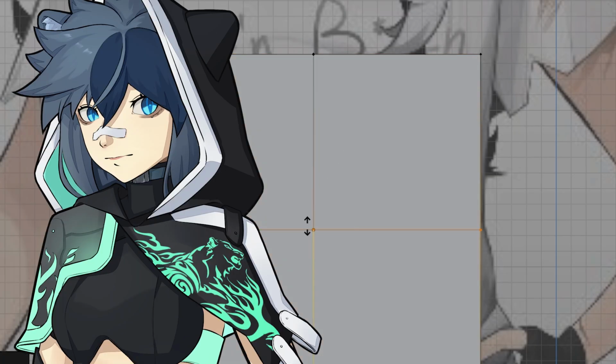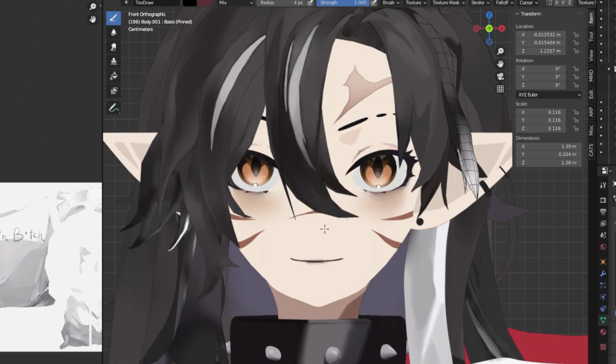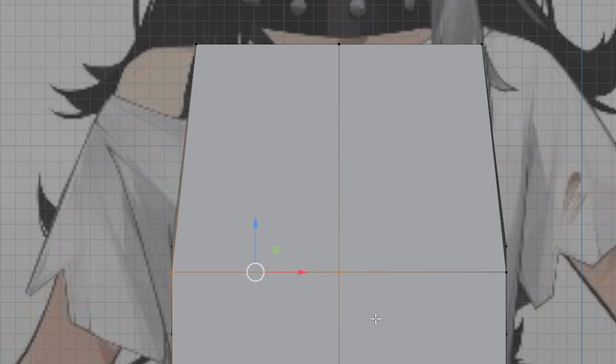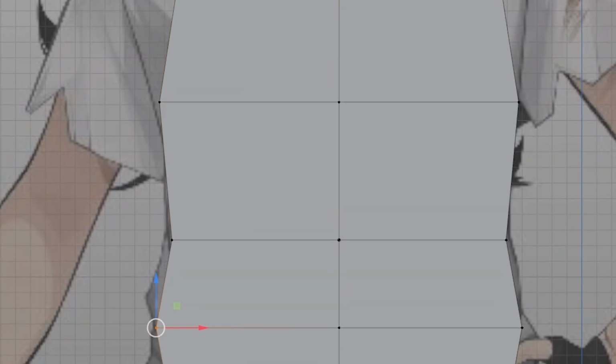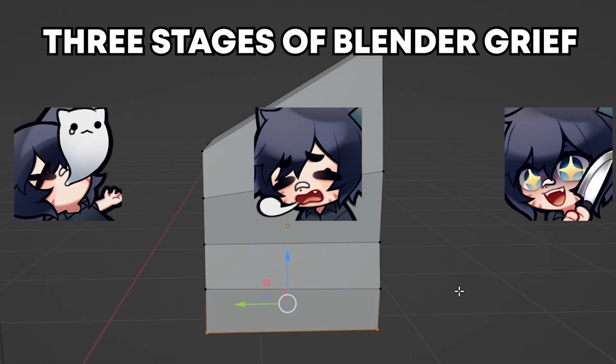Let me give you the rundown. First, we make the mesh. Then, we texture it. Afterwards, we weight paint it and throw it over to Unity. This won't be a guide per se, I'm obviously in no position to teach, but I'll talk you through what we're roughly doing and the problems I faced and how I overcame them.